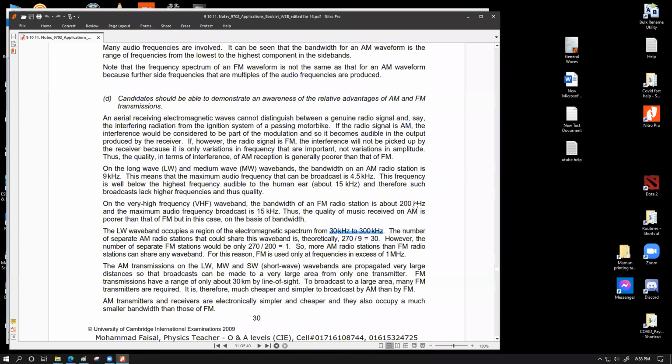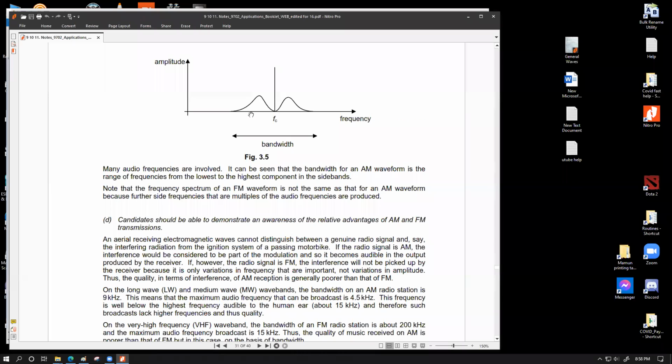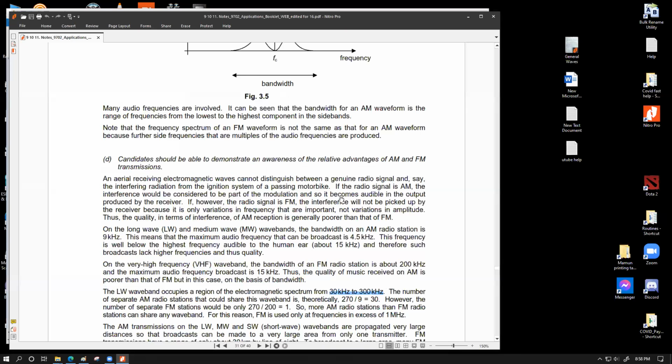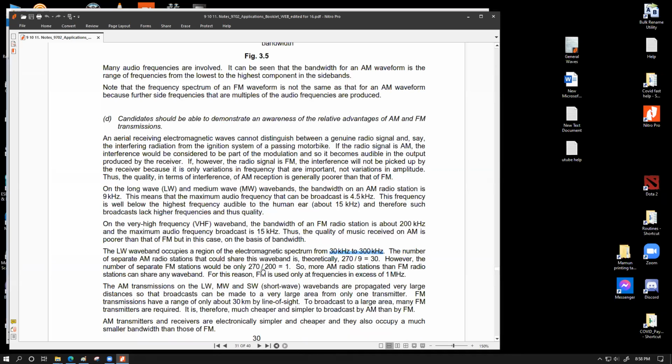The bandwidth of an FM radio station is about 200 kilohertz. So the total of this thing is 200 kilohertz. So to operate one FM station, you need a total of 200 kilohertz on both sides. So within a 270 kilohertz range, how many 200 kilohertz FM stations can you accommodate? Whichever side you start from, you can't accommodate more than one, because if you want to accommodate more than one, there will be some overlapping regions. Overlapping means one's signal can interfere with another's at any time. There will be a mess-up in the communication process. So we don't want that to happen.